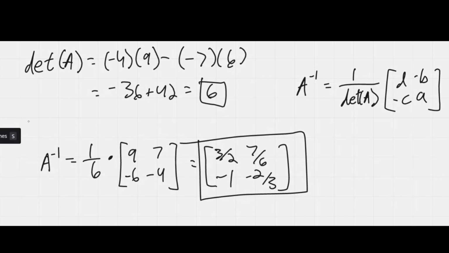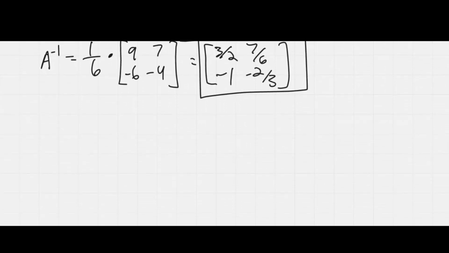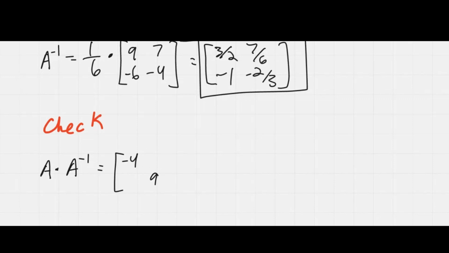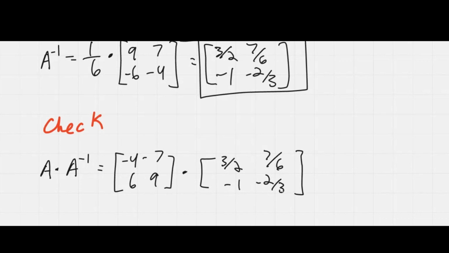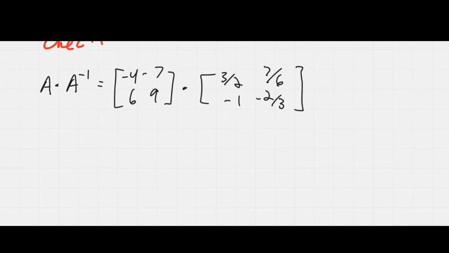Let's actually prove that this is the inverse, and we can do that as such. We can check whether our work is actually accurate. In order to do that, let's first write the necessary notation. So we have A times the inverse, and so we're told that we'll call that negative 4, 9. We also have negative 7 and 6, and we're multiplying that by 3 over 2, negative 1, 7 over 6, and negative 2 over 3. All right, excuse the bad handwriting. And so in order to ensure that this is a proper inverse, what we need to do is ensure that the resulting multiplication comes out to be the identity matrix.